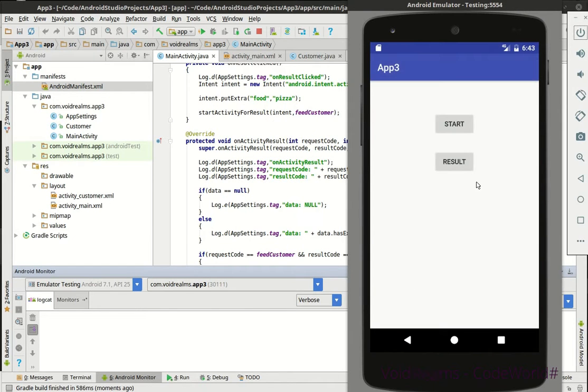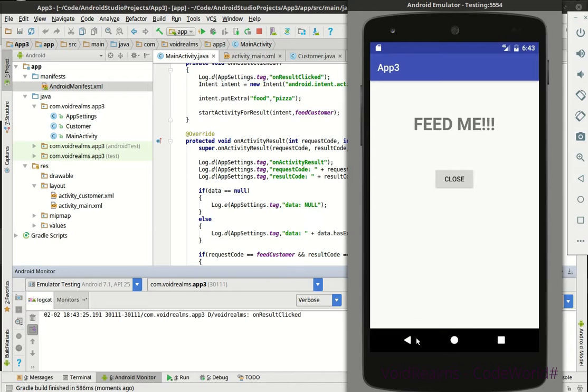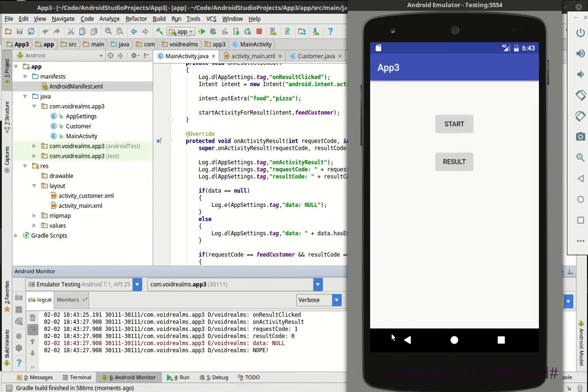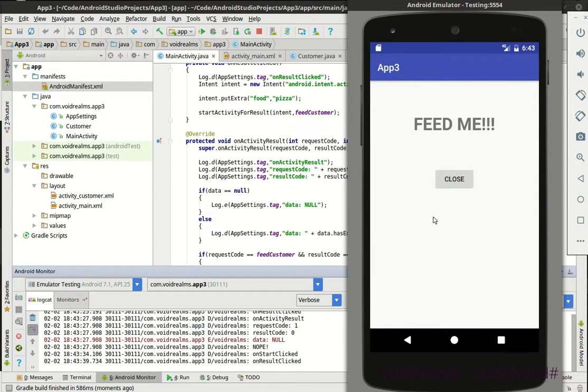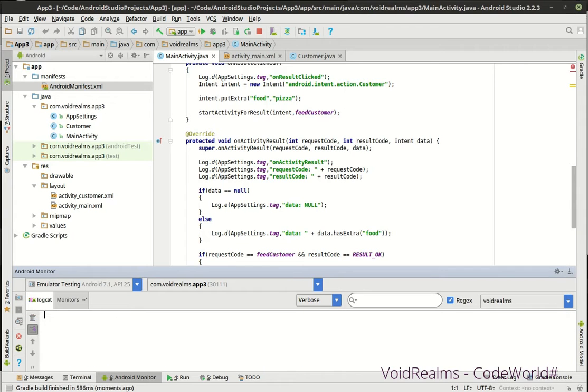All right, let's see. What do we want to do first? We want to go result, and we want to make the customer mad. We're just going to go, nope. The customer's going to go, nope. And if we start this, notice how nothing is just on started because we're just starting and we don't care. So we're going to do result again. Let's clear all this out.